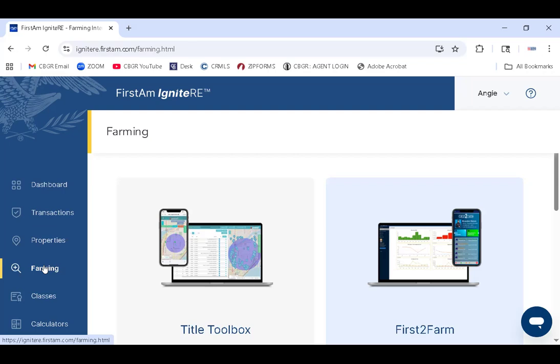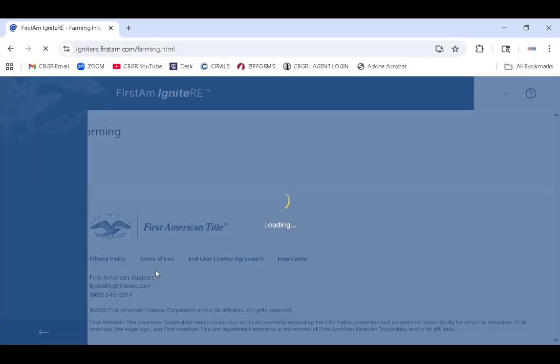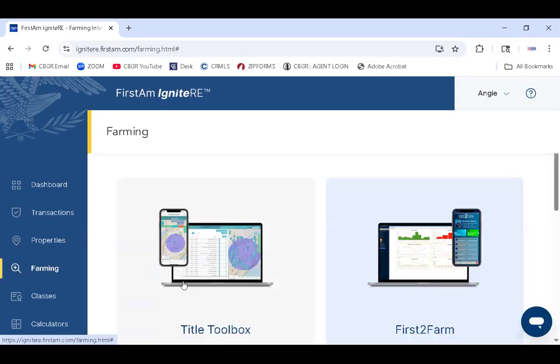So to answer your question, I'm going to dive into Title Toolbox. There are two different systems. Personally, I like to use that one only because it's easier to navigate. But there are some perks on this one too, which I'll show you. And I'll show you why I like this one for that one specific purpose. So we're going to go to that one first. Oh, there we go.